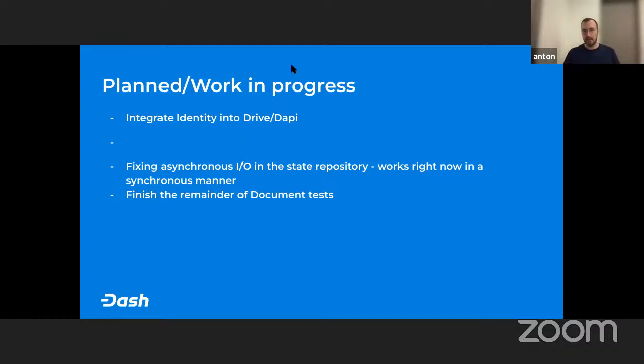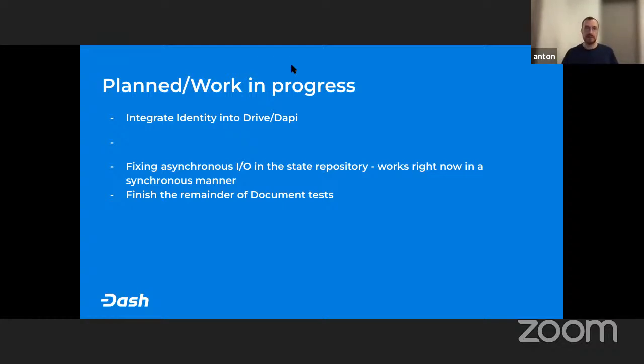Then we also have a small problem with the asynchronous I/O for the state repository. State repository was something we worked on for a long while. It's a bit hard to implement, so I'll give a little bit of context: what the state repository is and what the main challenge with it is.